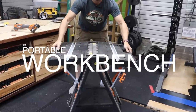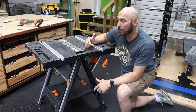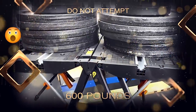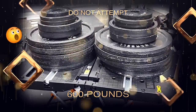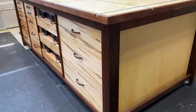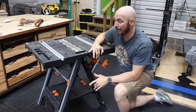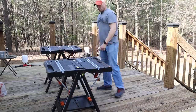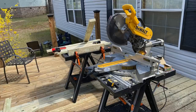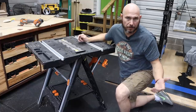Number three: a portable workbench. This is the WORX portable workbench. If you've seen my video review on these, you'll know how strong they are — it was able to hold 600 pounds when I packed it on there to see if it would fail. Even though I have a full-sized workbench now, I still use these small workbenches all the time. They're very portable — when I was working on the deck, I was able to take one back there and put my miter saw on top of it, or use one to hold extra parts while building the handrails.